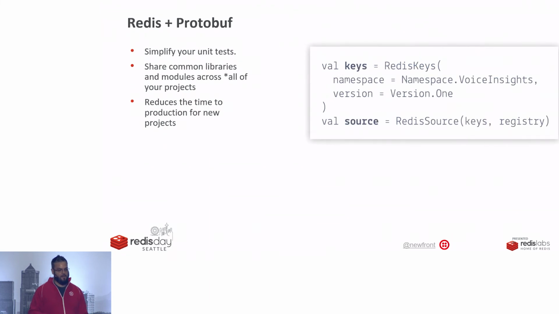So putting it all together, we have a key space generator, which is Redis keys, with the ability to create some kind of source connection. In this case, you can take our type registry, mix it with Redis keys to be able to say that a specific key pattern only stores a specific type. And then I want to validate that that type is the only thing being written to that key space, whether it's a string or a connection or any other type of object.